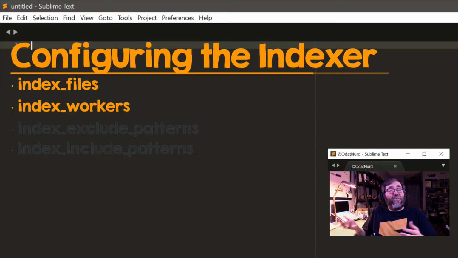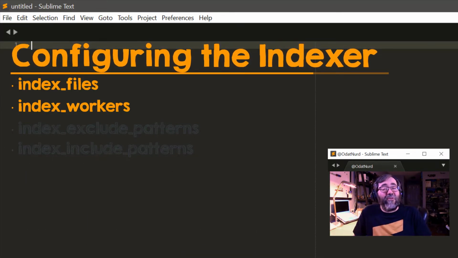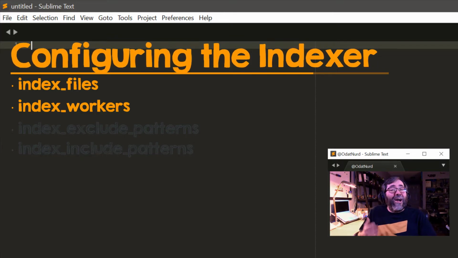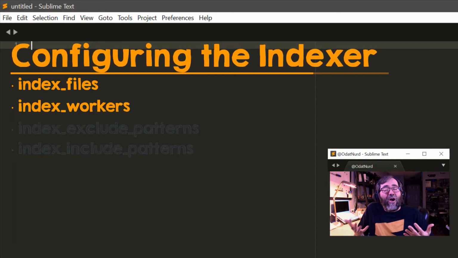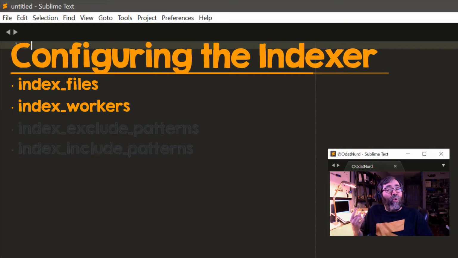If you have a very fast computer, that may not be as much of an issue as if you have a slow one. When in doubt, if the indexer seems to be taking too much time, instead of turning indexing off entirely, you can tweak this setting so that instead of Sublime determining on its own, you could set it, for example, to 1 to have the indexing happen, albeit at a little bit of a slower pace.